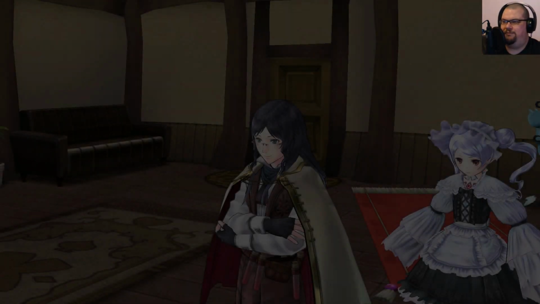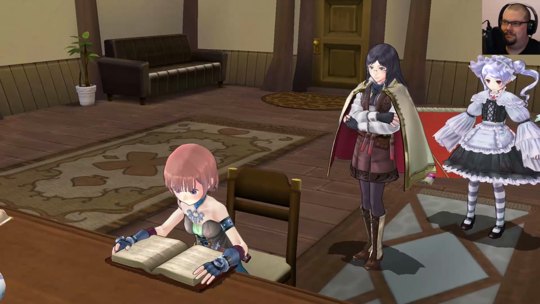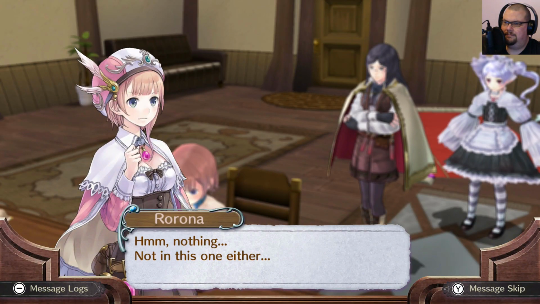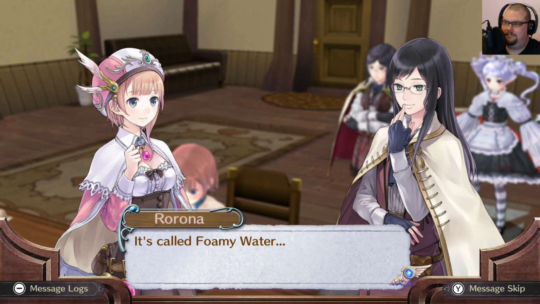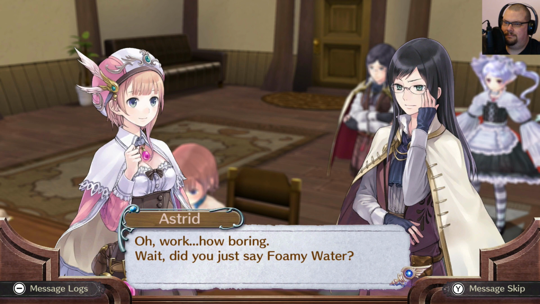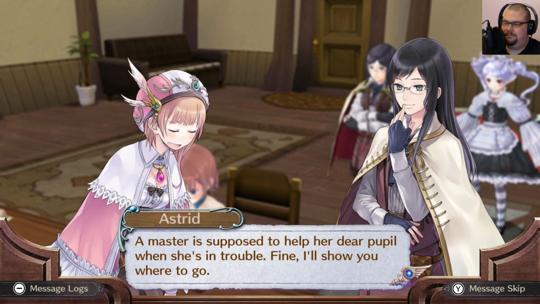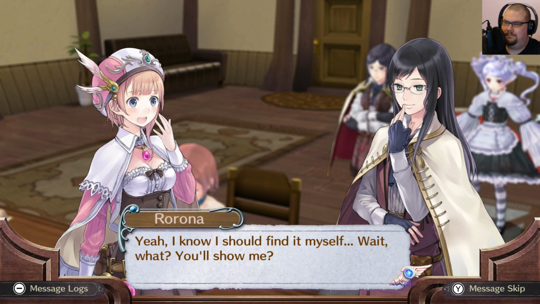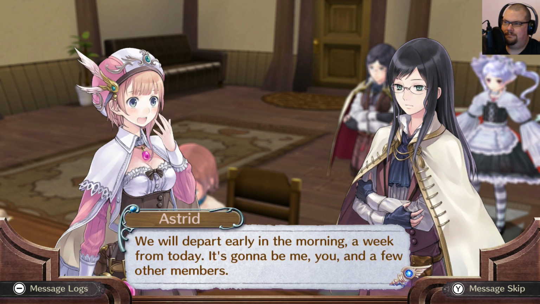Okay, we'll just see these cutscenes and then we'll call that for today. So this is another one of the points in the game where someone will tell you that something is happening in a particular period of time, and you just need to remember that because the game's not going to remind you. So a week from today.